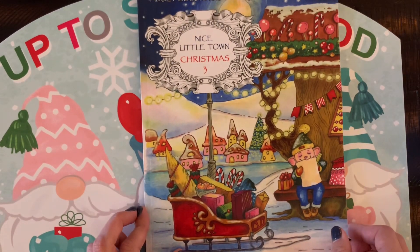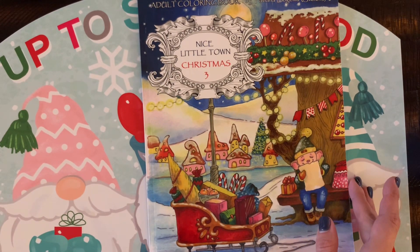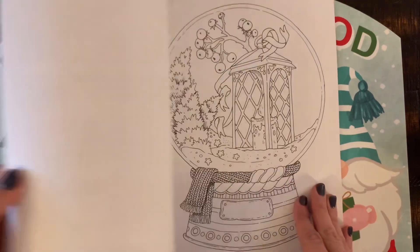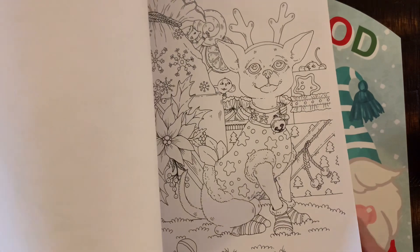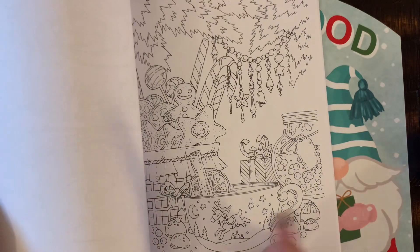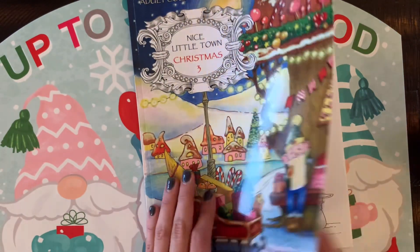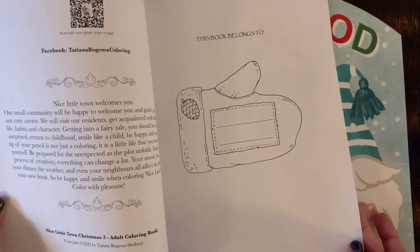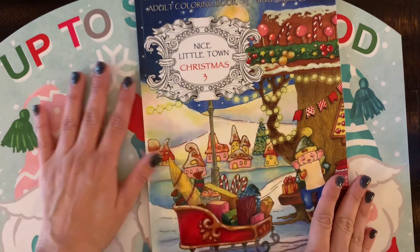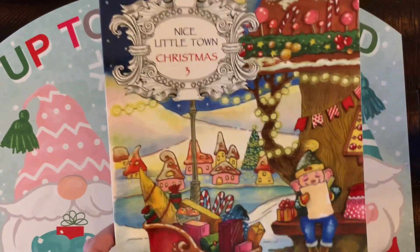Another fairly new one is The Nice Little Town Christmas by Tatiana Bogemosdolova — this was also in my November coloring haul. Like all of her themed books, this one is really Christmas and winter themed. It's got candy canes, peppermint, gingerbread — all her books are so adorable, and this one is just as adorable as the rest. There's even a cute little winter mitten glove on the title page. So this is another Christmas book you can pull off your shelf or add to your list — treat yourself!